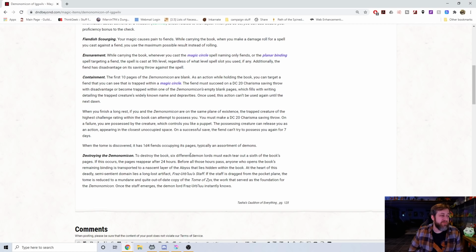The possessing creature can release you as an action, appearing in the closest unoccupied space. On a successful save, the fiend can't try to possess you again for 7 days. When the tome is discovered, it has 1d4 fiends occupying its pages, typically an assortment of demons. And then to destroy it, the 6 different demon lords must each tear out a 1/6 of the book's pages. If this occurs, the pages reappear after 24 hours, so you need to visit 6 demon lords in 24 hours.